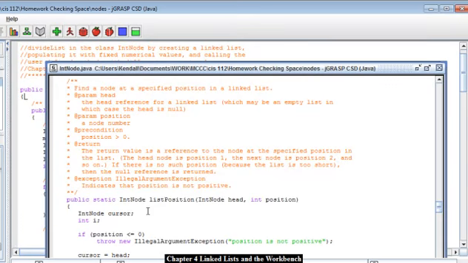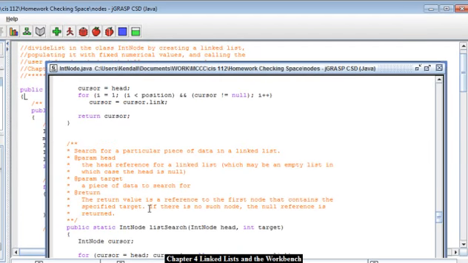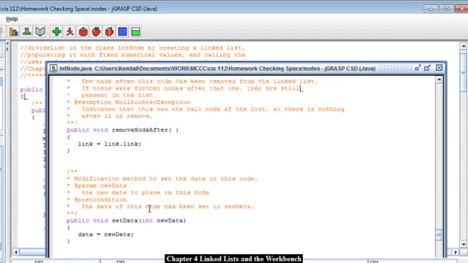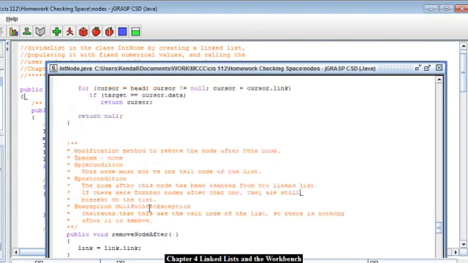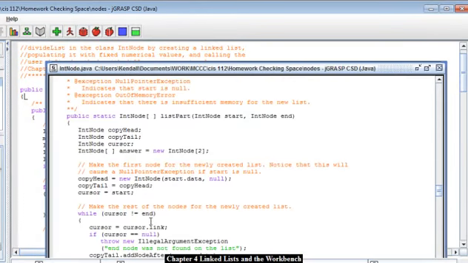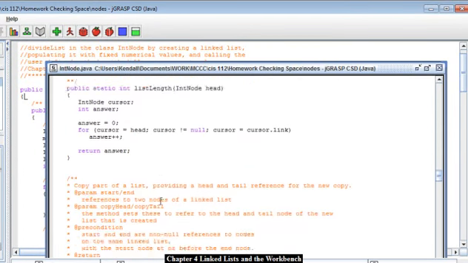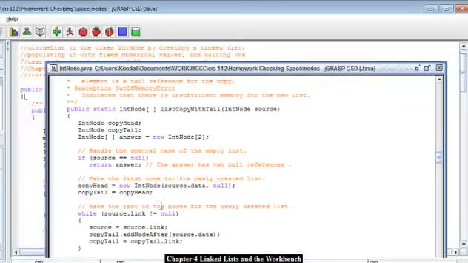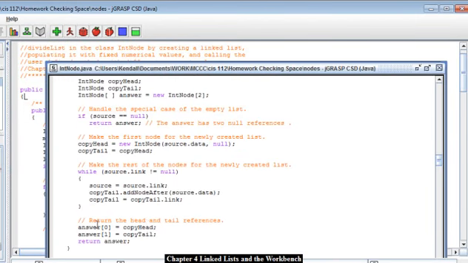They did it again down here with not list position or list search. If I passed it, there were 2 places at least. Saw them sending arrays back. So list part, and also here in list copy with tail. All right, so they were sending back the head and the tail pointers in an array.